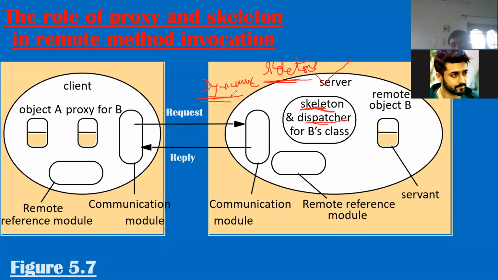If a new type of shape is applied to an object which was not provided at compile time, then a dynamic skeleton is required, because the skeleton, client proxy and dispatcher, these three, are generated by the RMI software using the RMI compiler at compile time. If anything extra needs to be handled, it will be done by the dynamic skeleton. Next is the client program and server program.